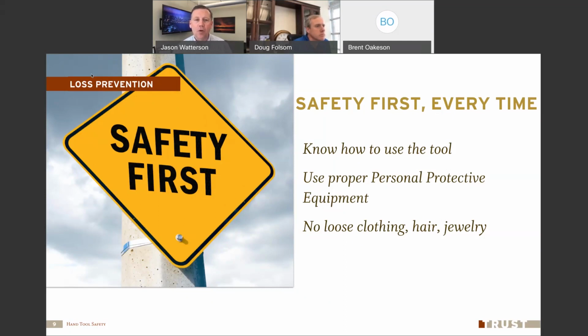And of course, one of the most important things that we can do when we're working with any tool is to use the proper personal protective equipment. Now, that personal protective equipment is specific to the type of tool and the task that we're doing, but just remember, whatever the tool is that we're using, we should always have a pair of safety glasses on. That's the most important piece of personal protective equipment that we use, and it's just so important to protect our vision and our eyesight that we should always have those safety glasses with us whenever we go, because we never know when we might end up having to use a tool or putting ourselves in a situation that put our eyes at risk.